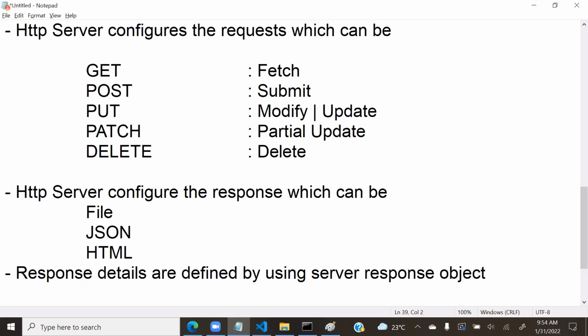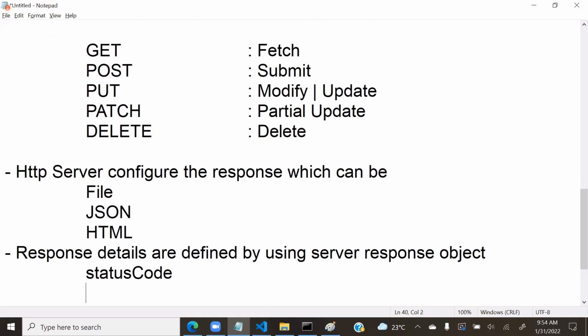Response details are defined by using the server response object, like status code, like set header.